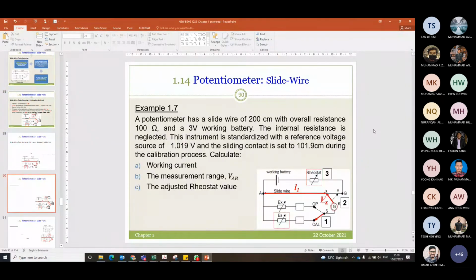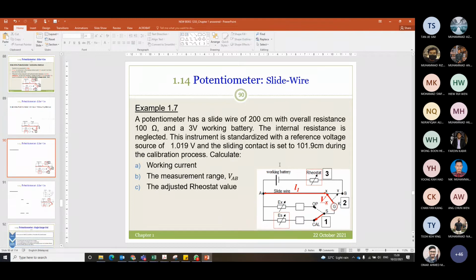This is the example for the potentiometer, where the slide wire here is 200 centimeter. For example, we have a 200 centimeter wire, which the overall resistance will be 100 ohm, and the battery is 3 volt.